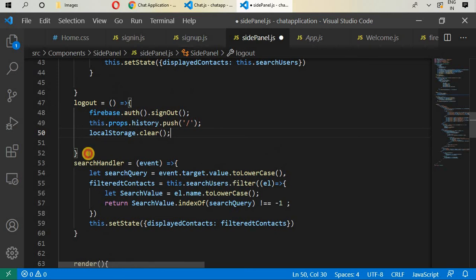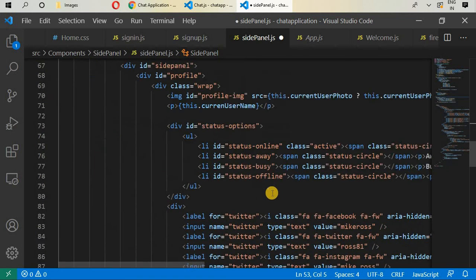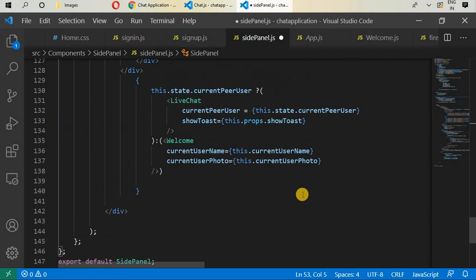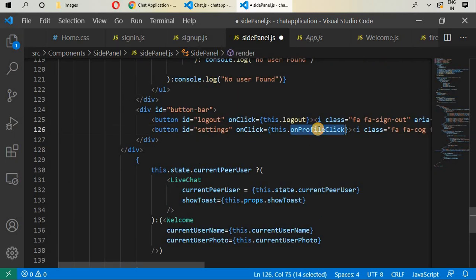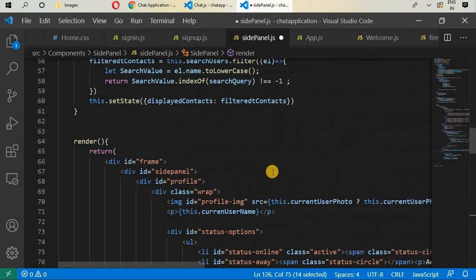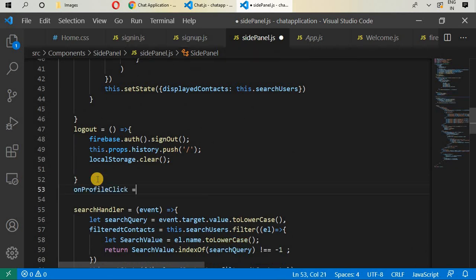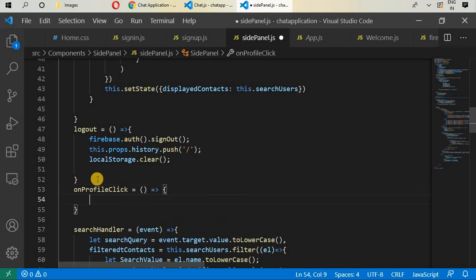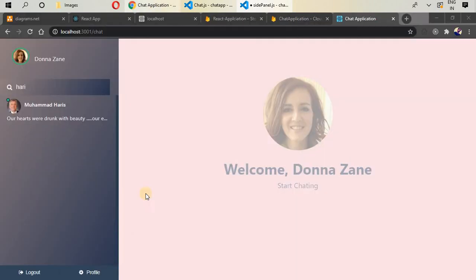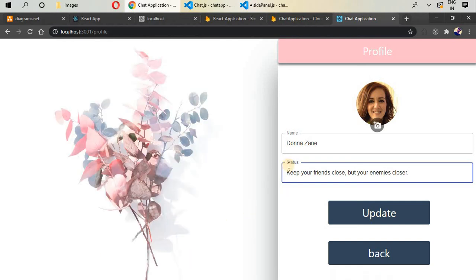Now we need to create one more function, which is our on profile click. Go in here, create this arrow function. So after clicking on profile, we need to just pass props to the profile page.